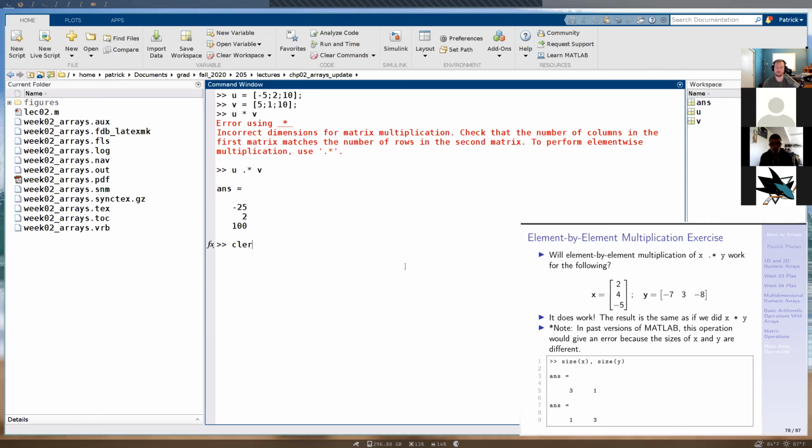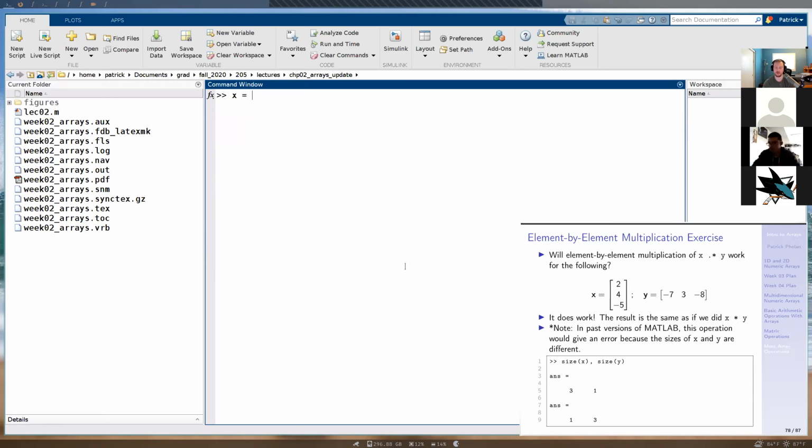It does work. This might depend on your Matlab version, so you can try to carry this out on your own, but let's define this right now, and then I'll talk about it. We'll do a column vector here. X is 2, 4, -5. And then a row vector, -7, 3, 8. And then if I do X, we want array multiplication. So I get an answer here. I actually first want all of you to do this on your own computer. And then, hold on.